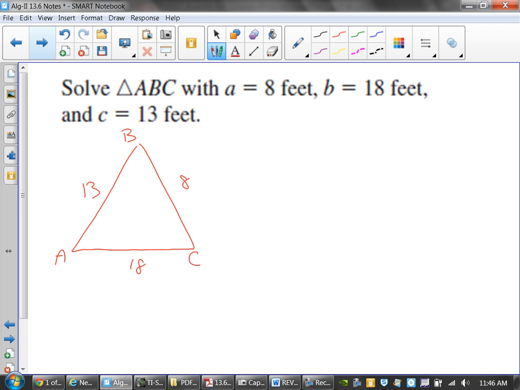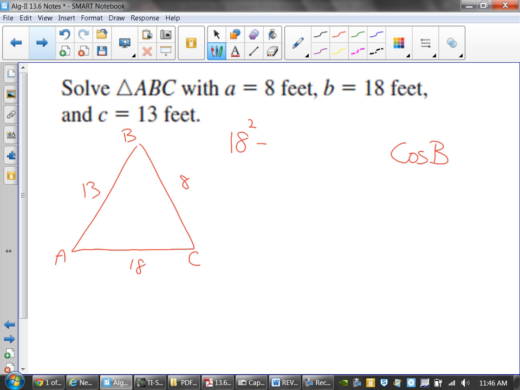So here's what happens. When you have the sides, you have to figure out which angle you want to solve for first. My suggestion is to go with what will always be the largest angle. If I'm looking at this setup here, which one of these angles is going to have to be the largest? B. So I'm going to use the law of cosines to solve for angle B, which means at the end it's going to be the cosine of B, so I'm going to work with the side opposite it.